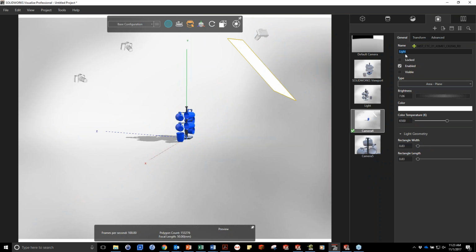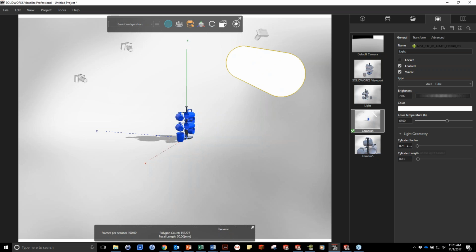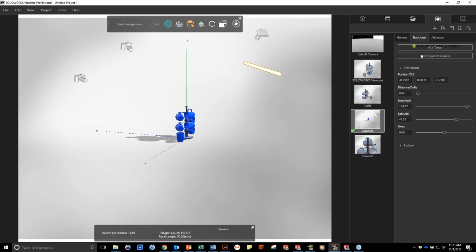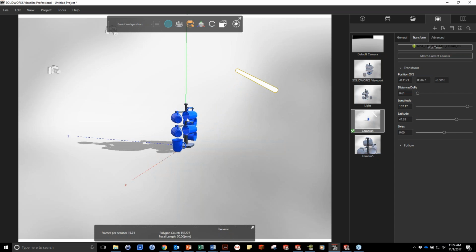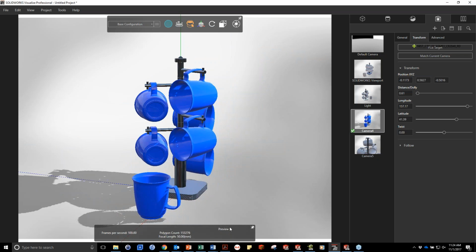What I'm going to do is, I think I'm going to keep it visible, and maybe we're in a photo studio, change it to a disc. Or really, we're inside of an RV, which would have fluorescent lighting, so let's go with a tube. I'll make it a little bit smaller, maybe adjust its length. I can change its position and see how the shadows update, but I want more than shadows. Zoom in on this and get it oriented nicely on my screen, like I'm going to make an output. Notice I'm in a preview mode. I'm just running this on my little Dell 6700 laptop.